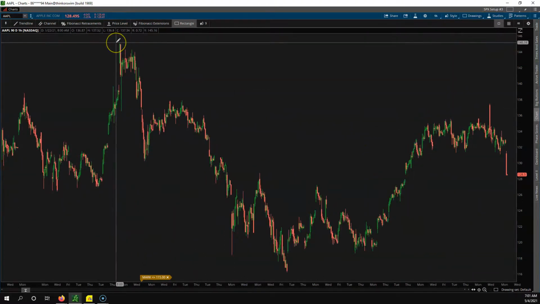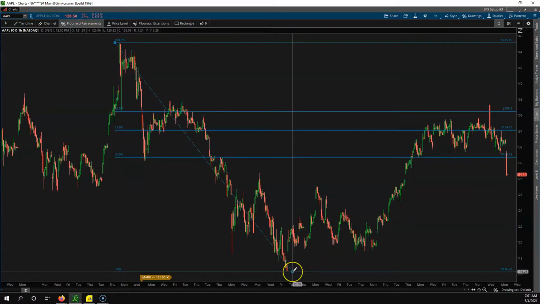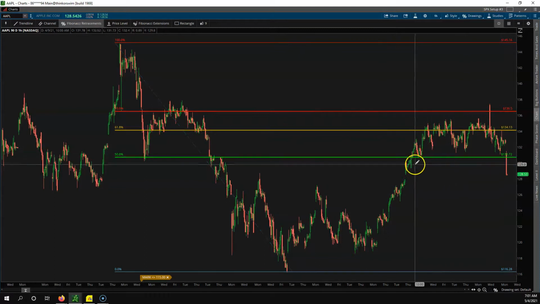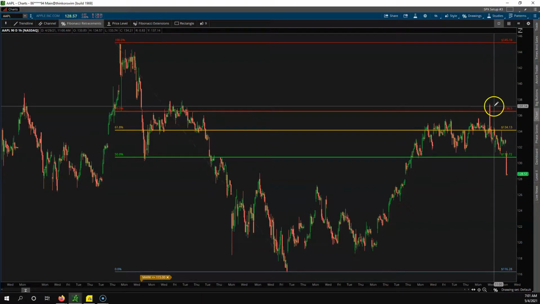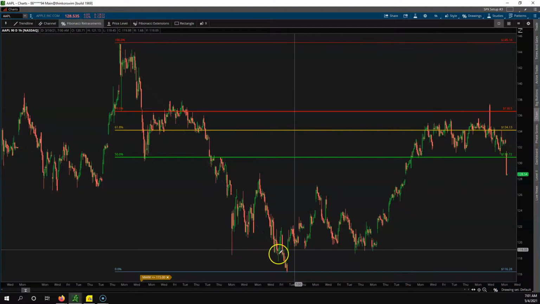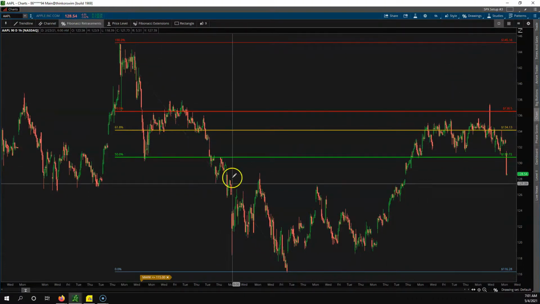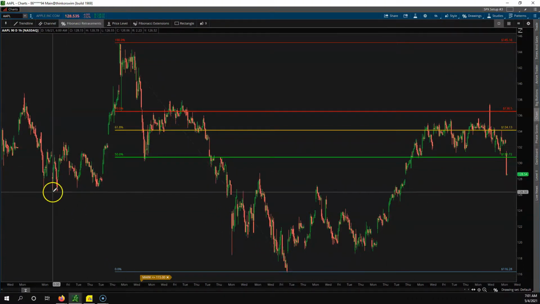If I probably went from this high all the way down to this low, look at where we rally, right? Right up to the 61.8, and then we roll over. Okay. And sometimes you get anomalies. That's all part of trading. But think about this. We're in a downtrend, right? On the bigger picture, because we took out these lows. So this is just a bounce in a bigger trend to the downside.